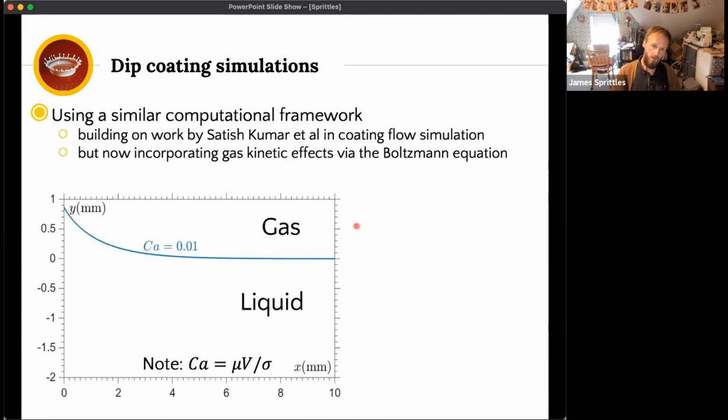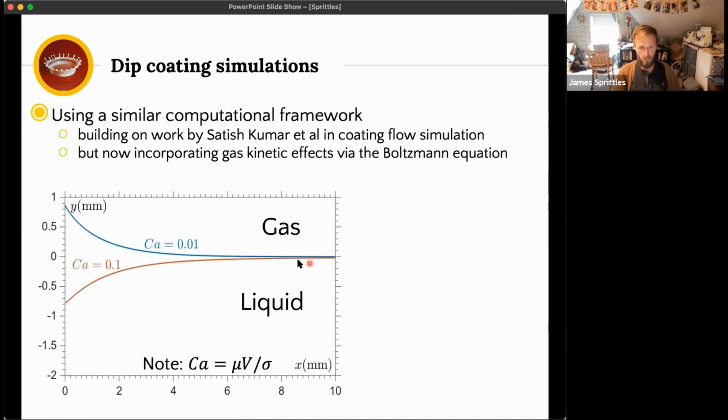So what do we see? If we think about a wettable solid being located here, then we predict that at low speeds, or low capillary numbers based on the speed of the plate, the liquid just bends up to meet this plate. As we ramp up the speed, we start to drive this interface further and further down into the tank until eventually there are no more steady state solutions. And that gives us our maximum speed of wetting. That's all we're really interested in here.